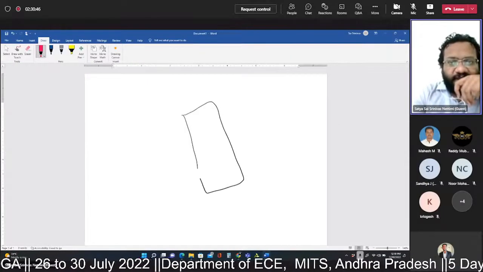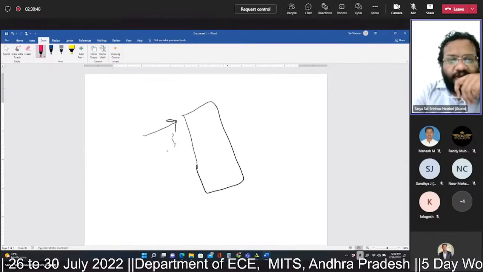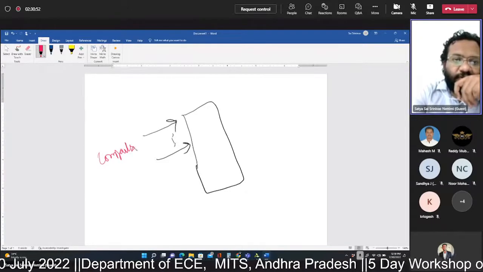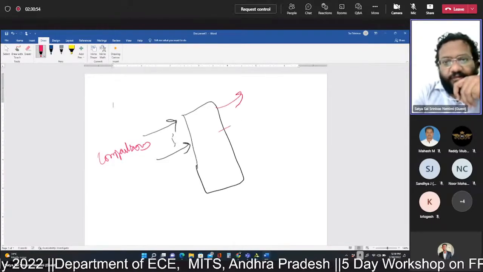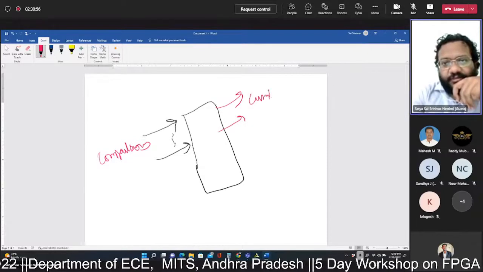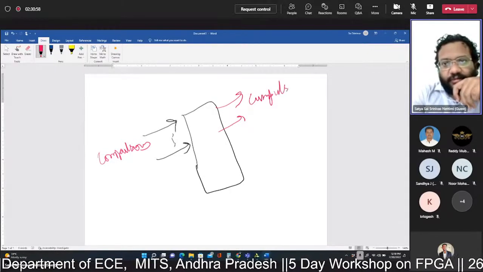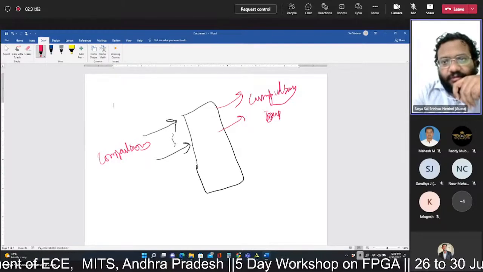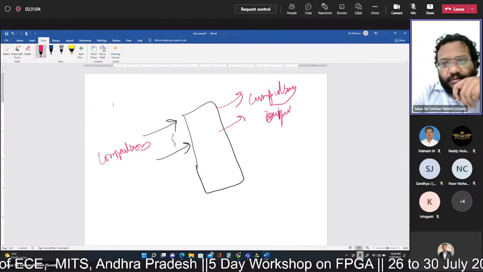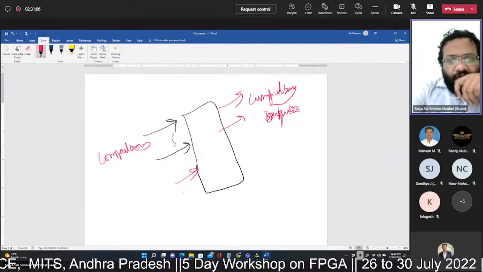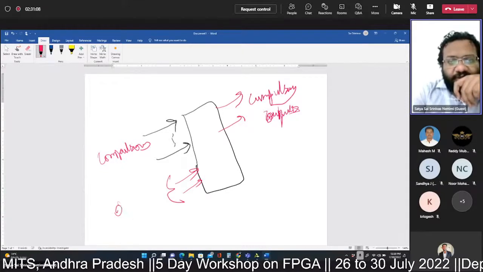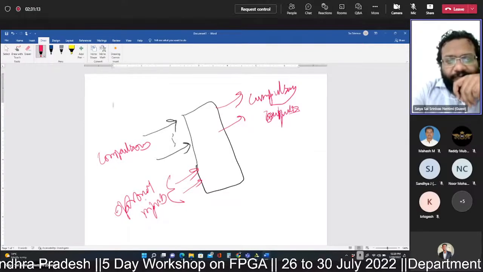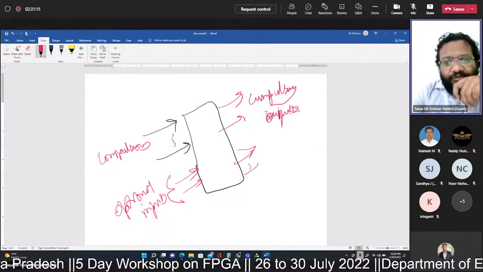Whereas in dynamic ports you have some compulsory inputs and some compulsory outputs, and you have some optional inputs, and you have some optional outputs.